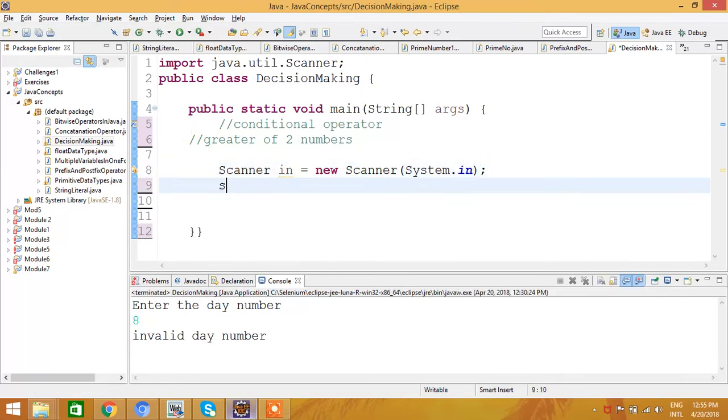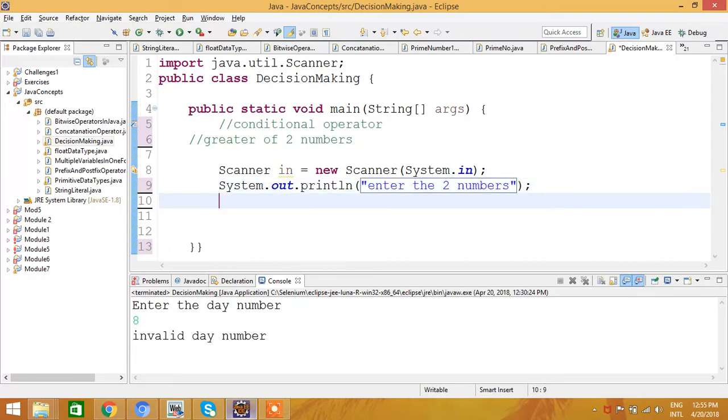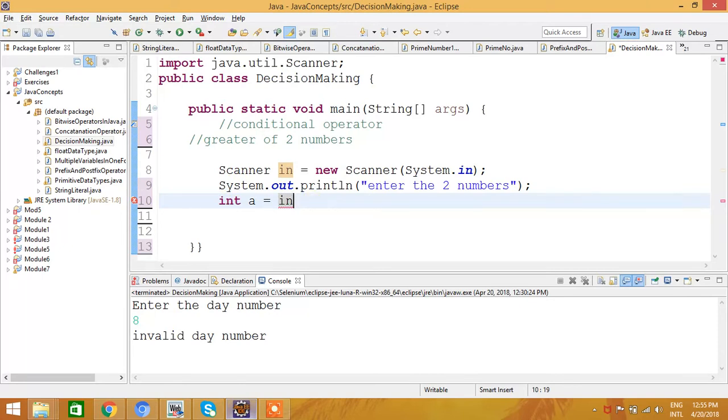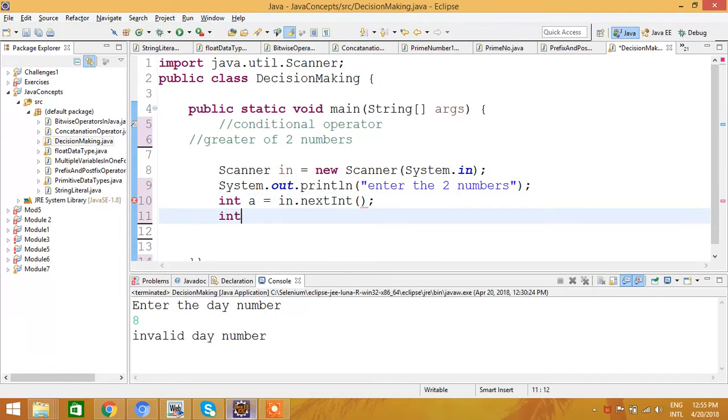Then we'll print the message that we want to display to the user, and take the numbers in variables. With the object we have created, we use the nextInt method: int b is equal to n.nextInt().